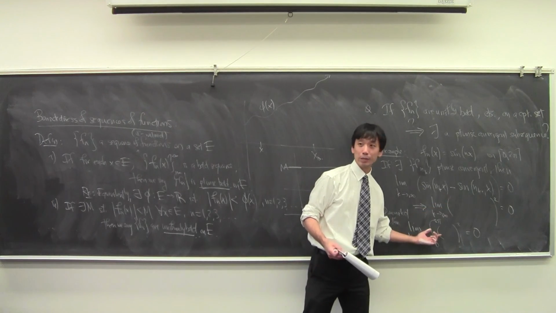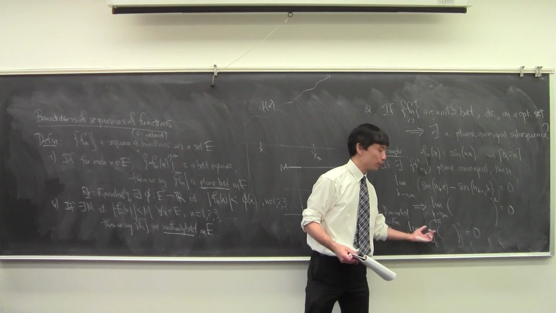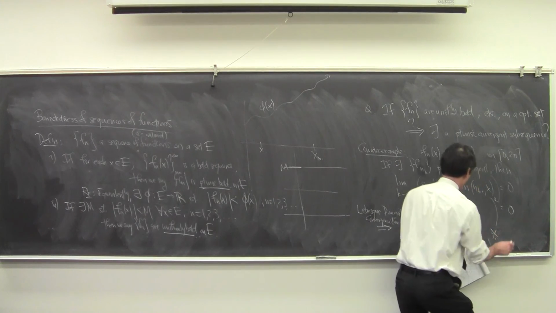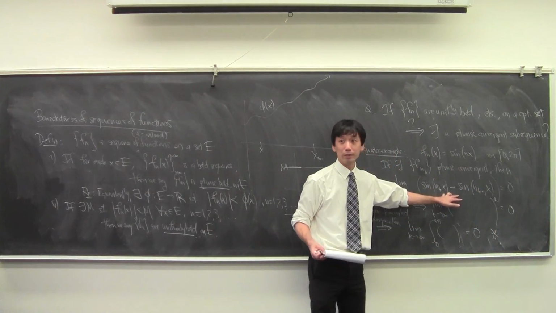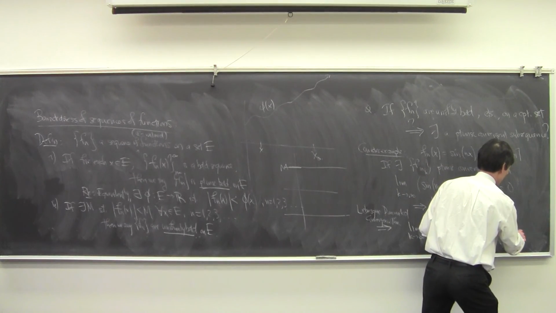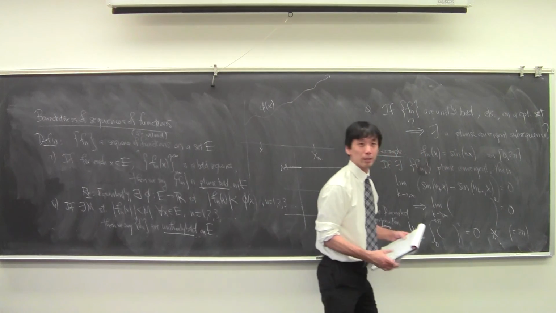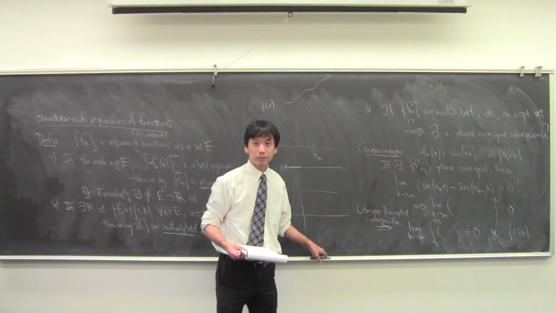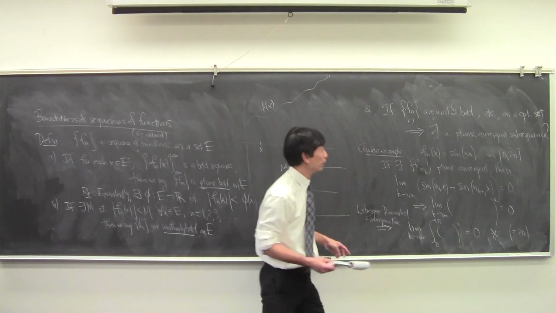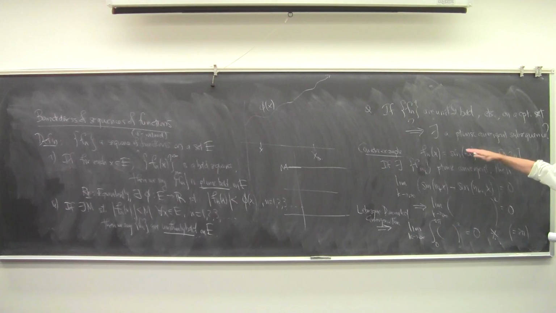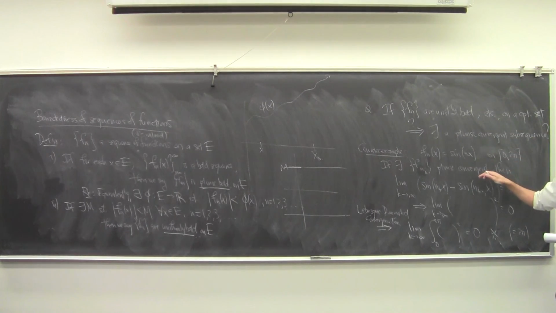So Lebesgue dominated convergence tells you can change integration and limit. You integrate 0, you get 0. So the limit of the integrals must also be 0. But that's a contradiction, because if you work out this integral, it turns out to be a constant. It's actually equal to 2 pi. It's a calculus exercise to see that this actually equals 2 pi. So you get a contradiction. So even though you've got uniformly bounded functions, and they're all continuous, they're all on a compact set, there's no pointwise convergent subsequence.